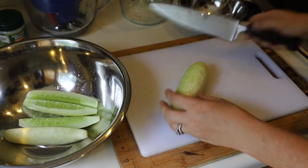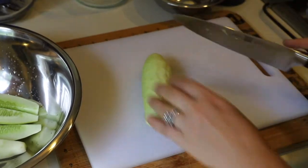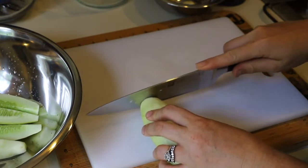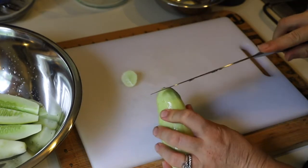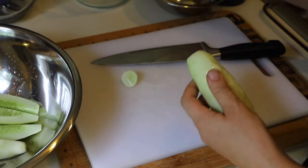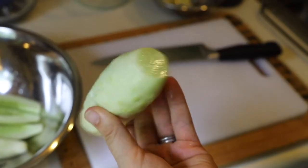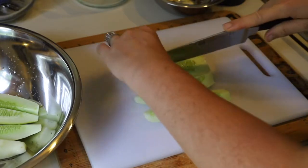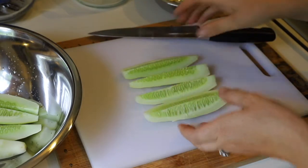The first thing I'm going to do is cut up the cucumbers. For fresh pickles I usually do spears — you can do them as slices like pickle chips or you can do spears. What I normally do is remove the stem side and the blossom side, just a little tiny bit. Then cut it down the middle, and cut it down the middle again. And I'll just repeat that.